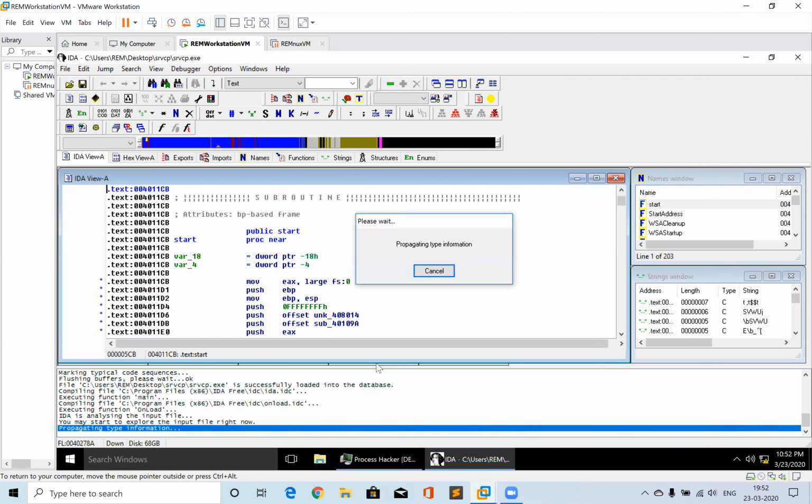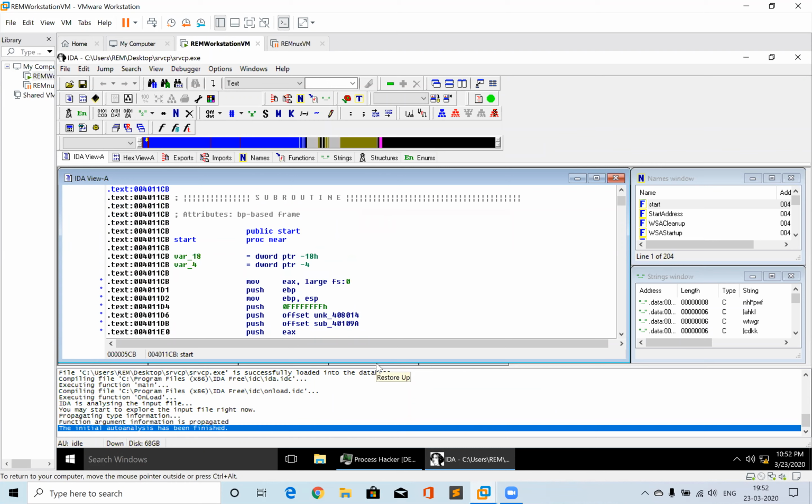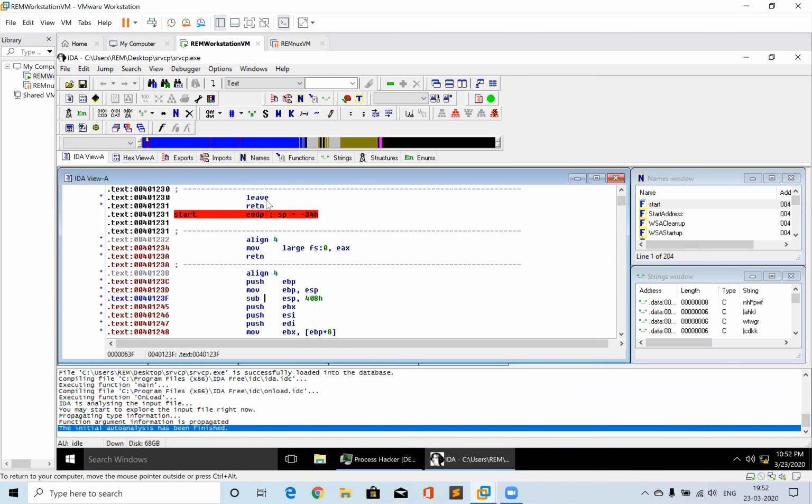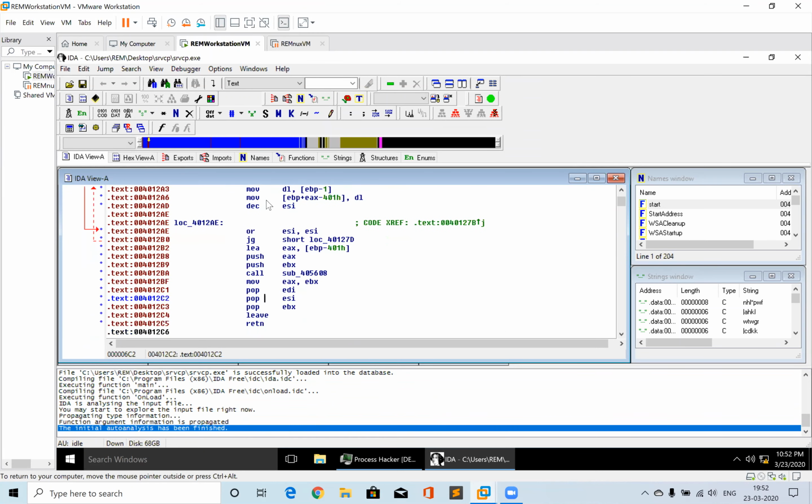So this is how IDA Pro looks. It has completed the analysis, and it is showing you the assembly language, the internal code of that malware. As you can see, there is something written as .text. There are multiple sections inside the executable, like .text, .rsrc, the resource section, and .data. We will cover these in much more detail later in this course, but for today's class I just want to give you an overview. So I'll showcase the windows you can see in IDA Pro.